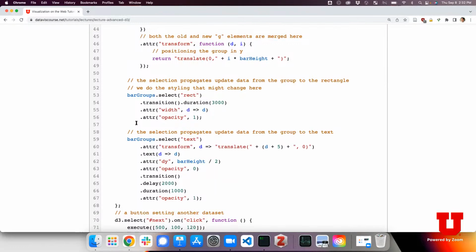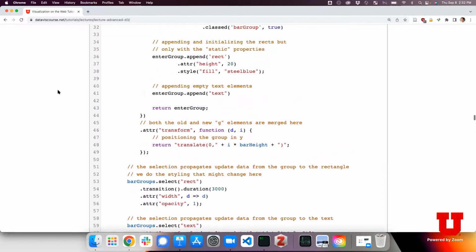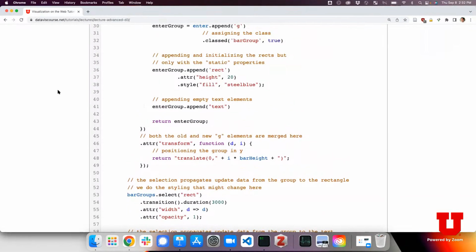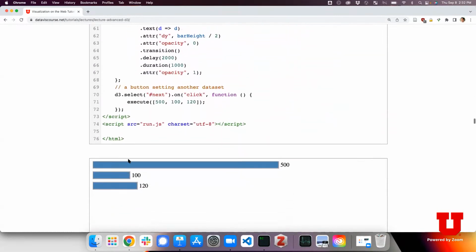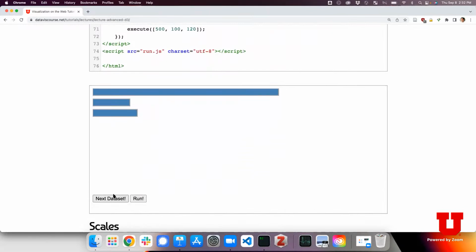Why would they ever be different? They're based on the data, right? So they're based on the same data item, based on the same vector. So there are always going to be the same number of text elements as bar elements. Yes, exactly. I'm creating them based on the data. Why didn't the actual text move in the transition? Because that's how I specified it. So I didn't want the text to be moving.